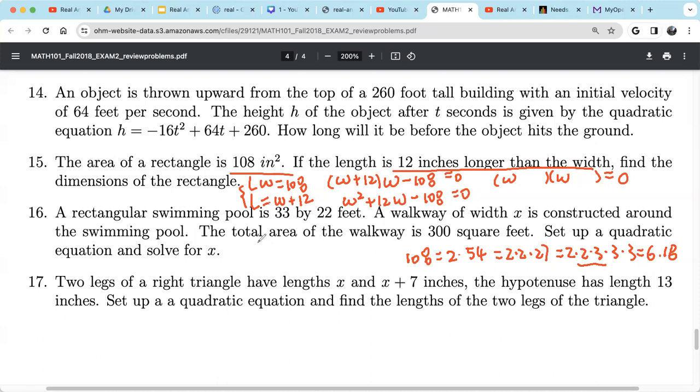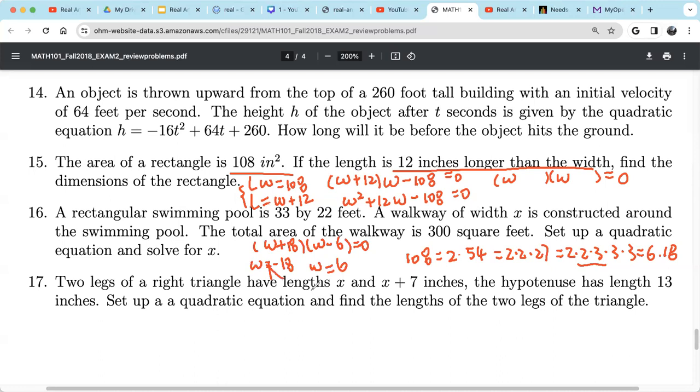Okay. So that means we can factor this as W, because it's positive 12, the 18 has to be positive. W plus 18 times W minus 6 equals 0. In this case, we have 18W minus 6W, that's positive 12W. 18 times 6 indeed is 108. So W equals negative 18, which we're going to reject. We don't measure length or width by a negative number. W minus 6 equals 0, that means W equals 6.